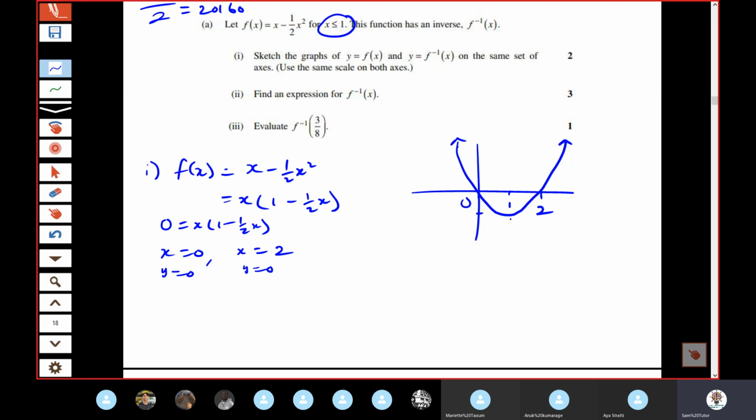You need to know what the y value is when x is 1. So when x is 1, y equals 1 take away a half, which is a half. Wait, whoa. Oh, very bad. It's negative x squared. Thank God that allowed me to check that. Negative x squared, we know it's sad, so it's up here, isn't it? See how quick I can fix that up if I make a mistake? And then there we go. It's saying it's only for x less than or equal to 1, so it's only this component.